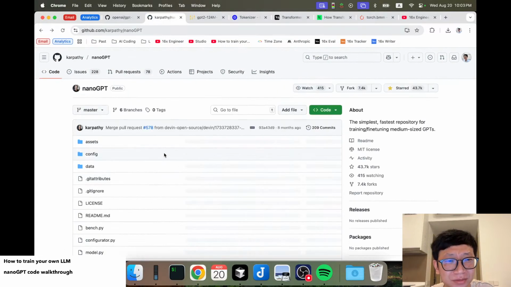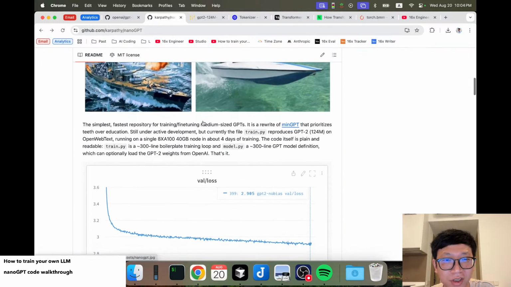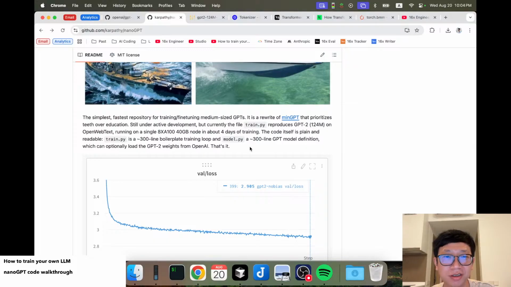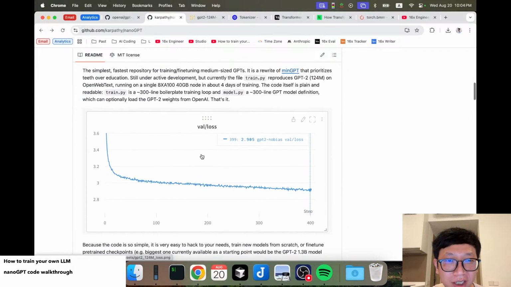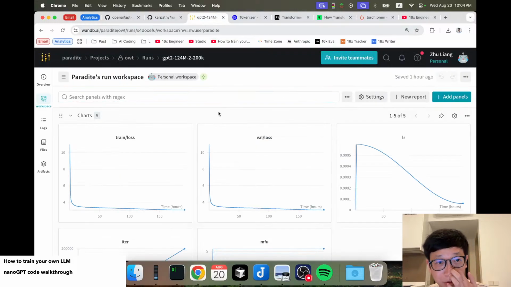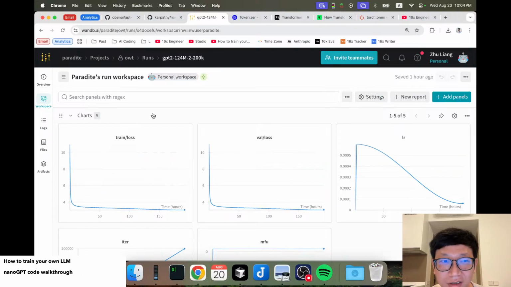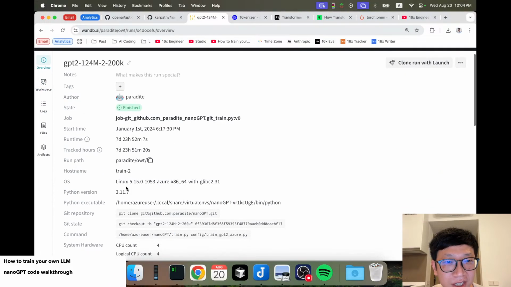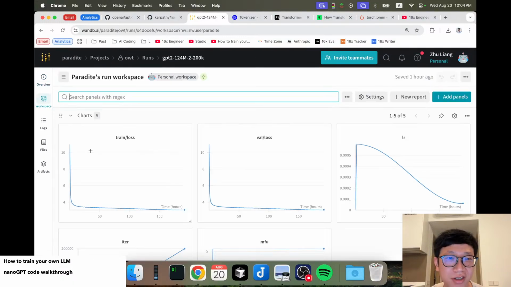In order to fully reproduce GPT-2, you need some GPUs, because even though it's 6 years old, it's still quite a large model, and you need some GPUs to run the full GPT-2 reproduction. For me, I have actually already done that before. This is a training I did, I think, a year ago, last year, to reproduce the GPT-2 results.